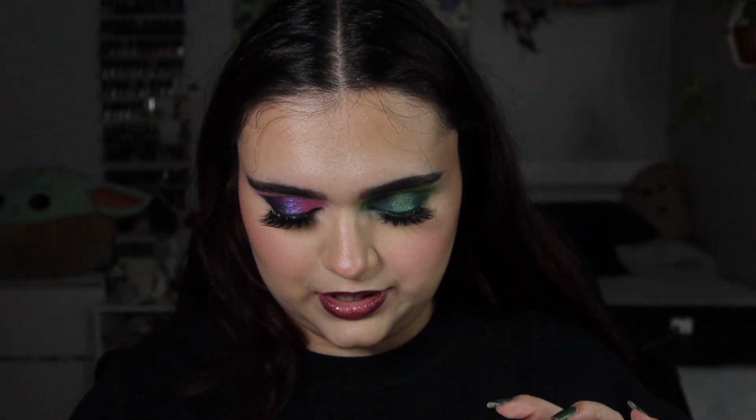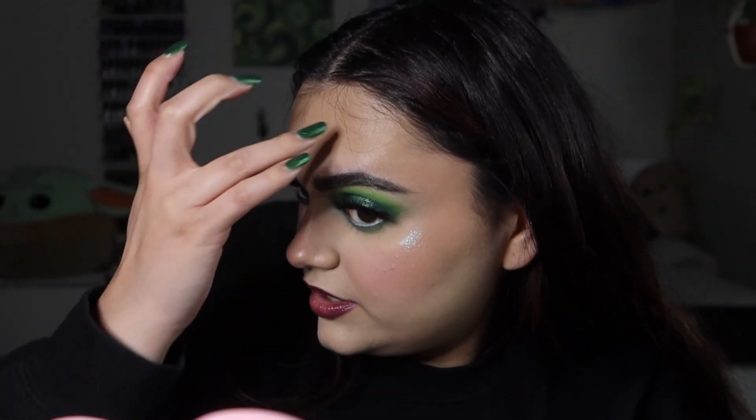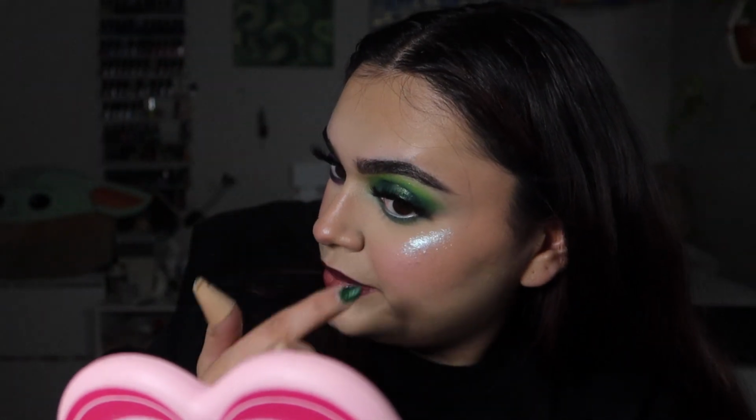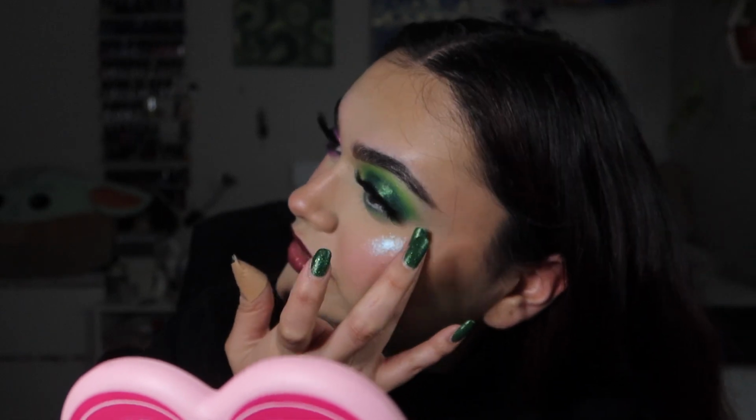Moving on into the highlighters, I'm so excited because Glamlite does have one of my favorite formulas. I think I'm gonna try Uncharted on this side. I don't know if it'll match or anything, but I don't think the other option will match too much either. This is really cool though. I love this color, and as I said, I do like to apply this with my finger. I feel like that's how I can pinpoint where I want it instead of just having a bunch of glitter all over my cheek. I can pinpoint where I want it.